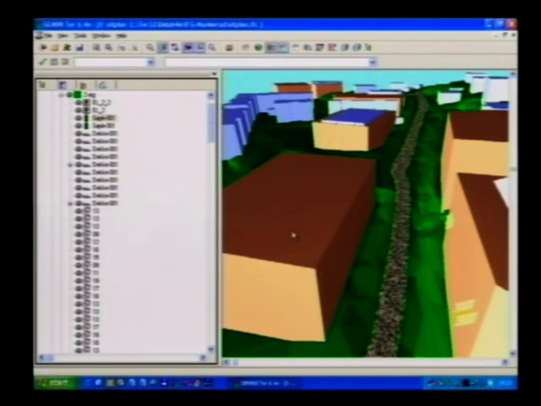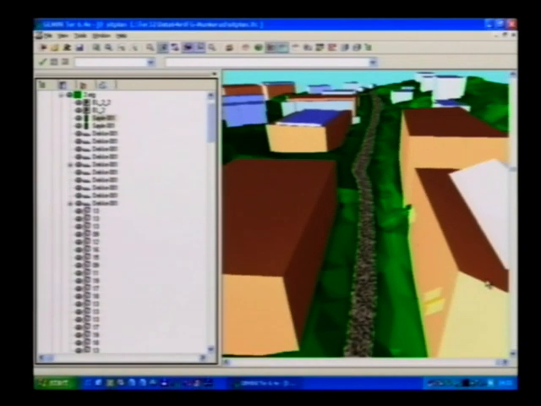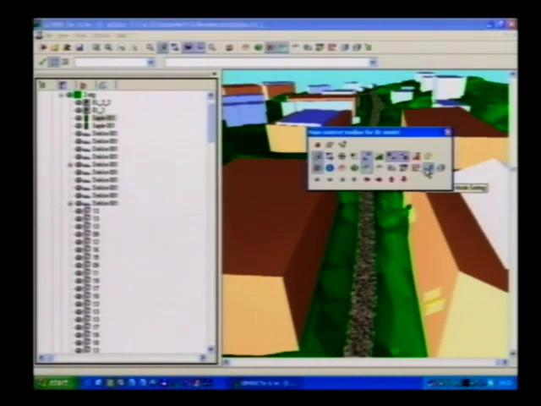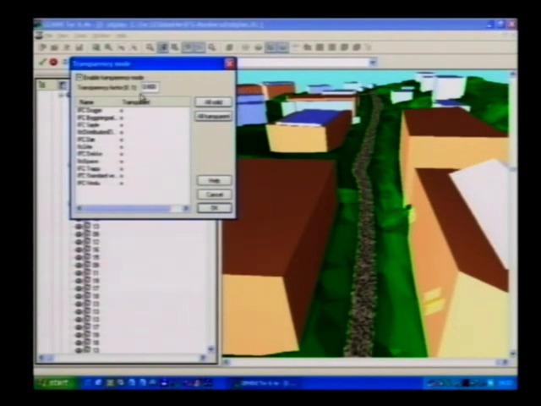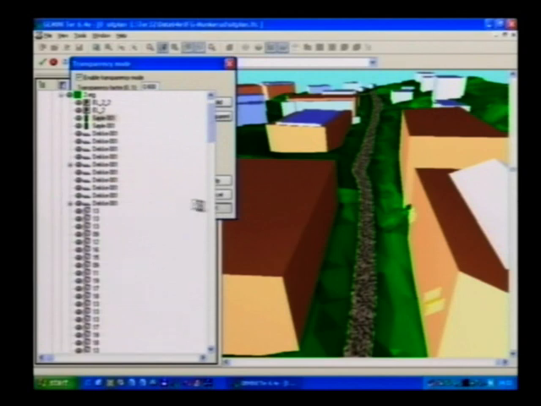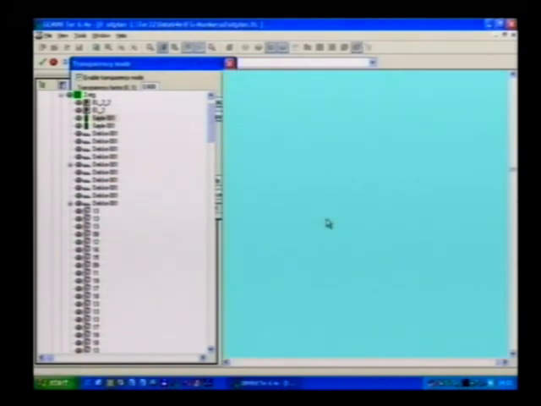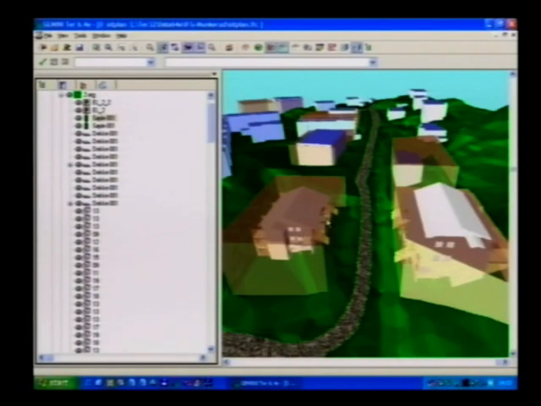If I want to show you the building restriction lines, I can switch them on. And you can see here that this house is completely inside, and this one has a problem.